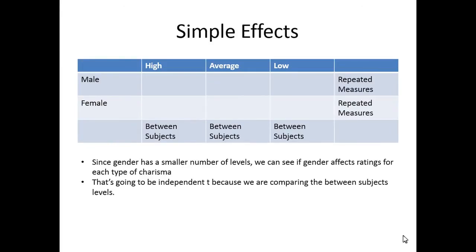If I split going this way, I'm comparing men and women. If I'm comparing men and women, that makes this between subjects. If I split this way, and I'm comparing none to low to high, that's going to be repeated measures. So you have to think about who am I comparing. If I'm comparing men and women, it's between subjects because I can only be one of those. If I'm comparing none to medium, none to high, medium to high, that's repeated measures because I'm in all three of those boxes. So you have to think about which way am I splitting, so which test should I run?